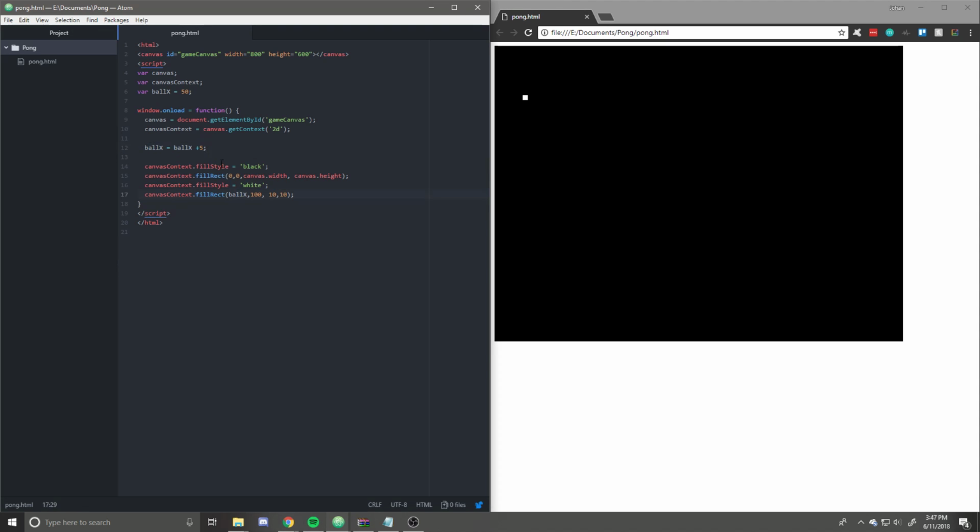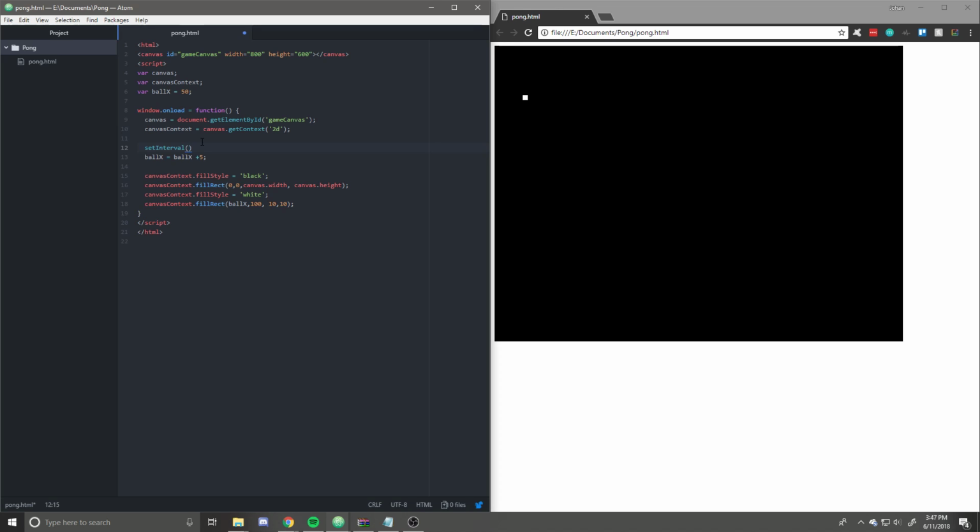That's strange. Well, this is because the window onload function is only running once. So we actually want to run it in an interval. And we can do this by calling set interval, and we need to pass in a function.